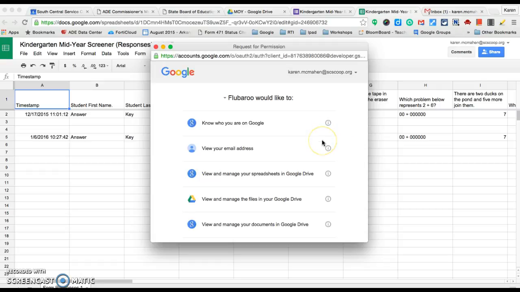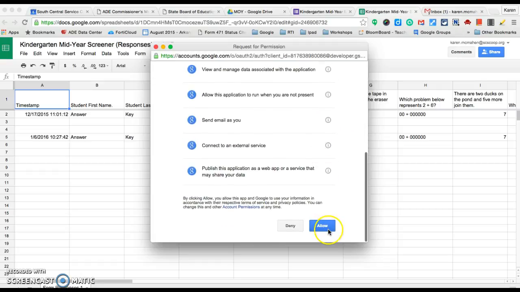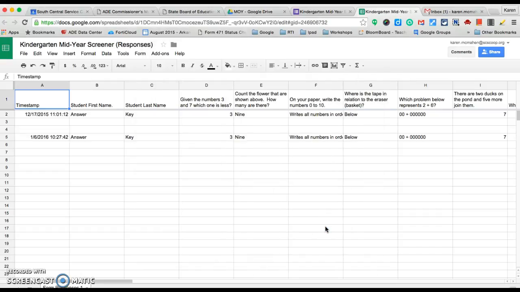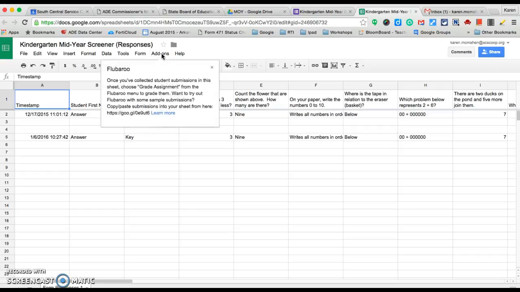It's going to ask you about permissions, and I'm going to give it permissions, allow it to do all of that. And so now I have Flubaroo. So when I go to my add-ons, once you've collected student submissions in this sheet, choose Grade the Assignment from Flubaroo menu to grade it.